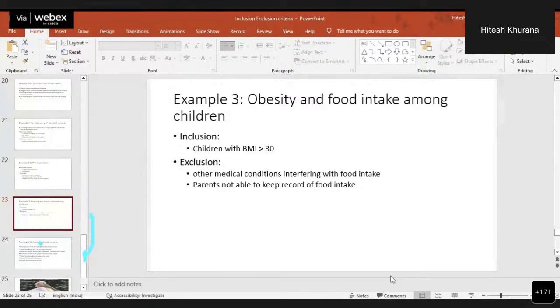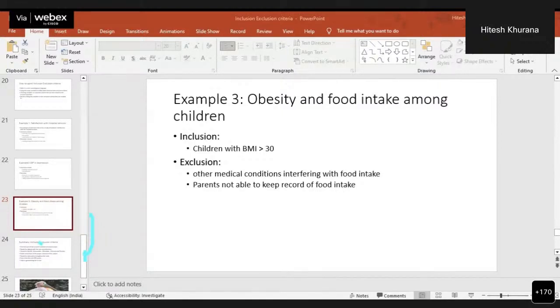Here in this particular area, something is correct and something is incorrect in the inclusion criteria. Yes, age group should be specified. Very right. If we have not specified what child means, somebody will be 3 years old and somebody will be 10 years old. So here, children between the age of 5 years to 10 years should be specified. If the BMI is 30 or more, this qualifies for obesity, so this is correct.